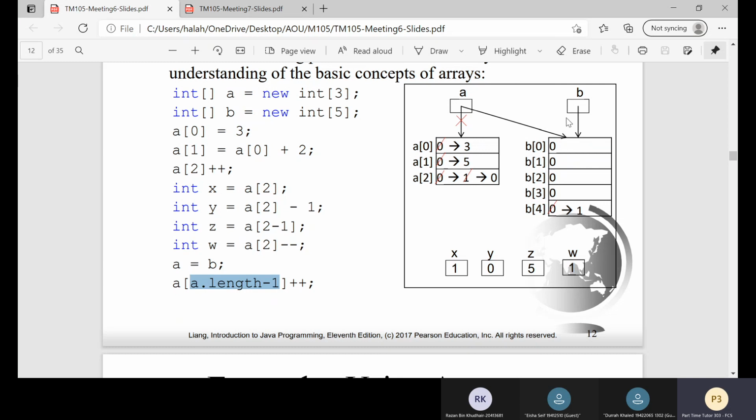B was actually 5. So A[A.length - 1]++, which is the last element incremented by 1, will change the value to 1. And in this example now, the references to the old A array no longer exist.